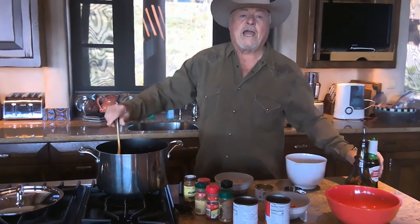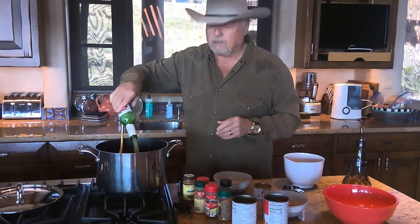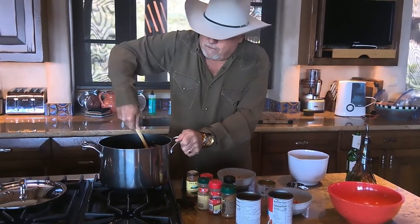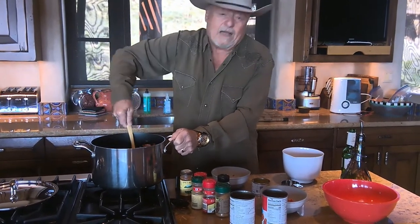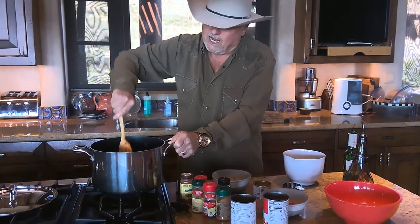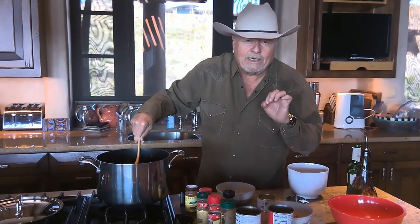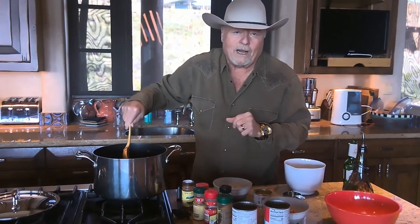So Curly says, add a can of water. Hey, Curly, can of water, here we go. Oops, it's beer. Well, can of water, can of beer, what the hell's the difference? Now we're gonna let this simmer, cook for about 2 hours. We're gonna add some spices, obviously. It's looking pretty good already, nice and thick. Then later on, we'll show you the finished product. Little choppy choppy of the onion and some mild cheese, voila.